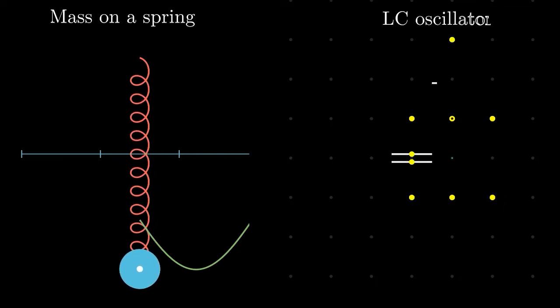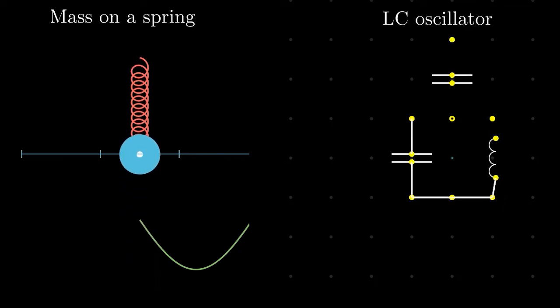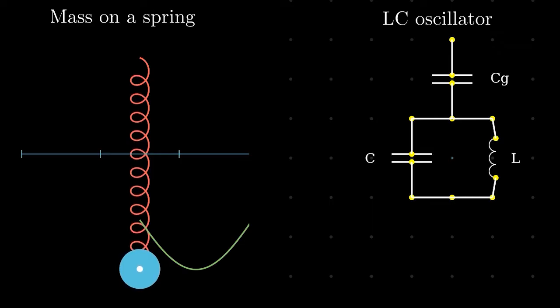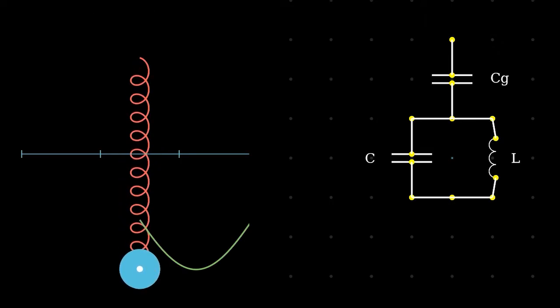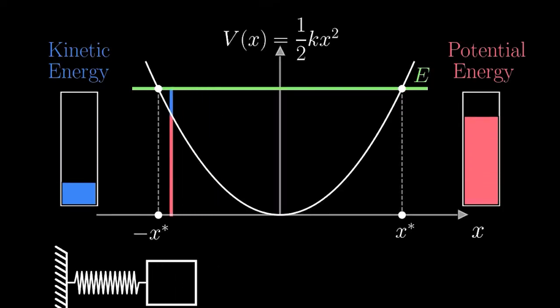Okay, so far I've talked about two different types of harmonic oscillators that seem completely different from one another, but you may be wondering whether something deeper is going on here. The thing tying the harmonic oscillators together is actually their potential energy. Potential energy is the energy stored by a system. For a mass on a spring, the potential energy is maximized when the spring is all the way compressed.